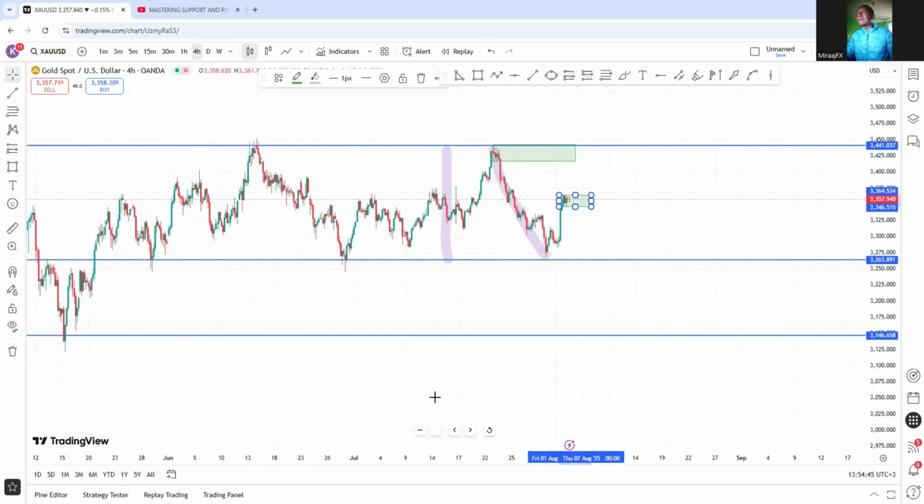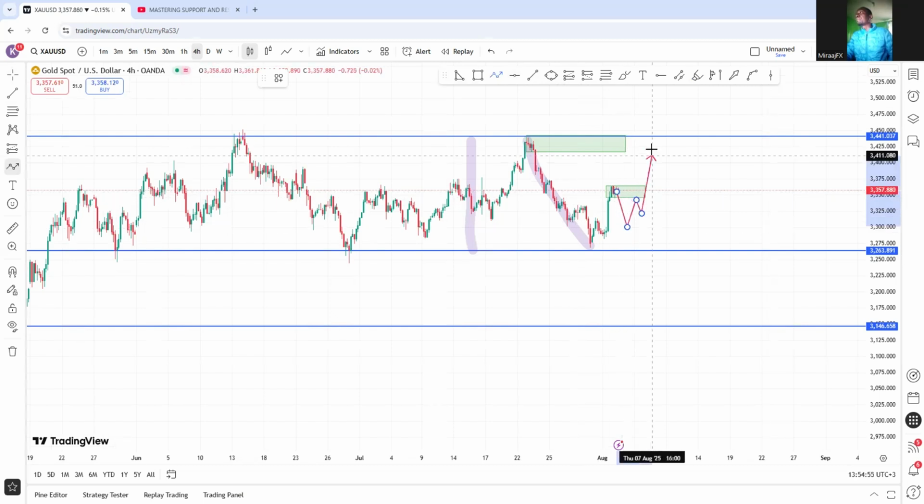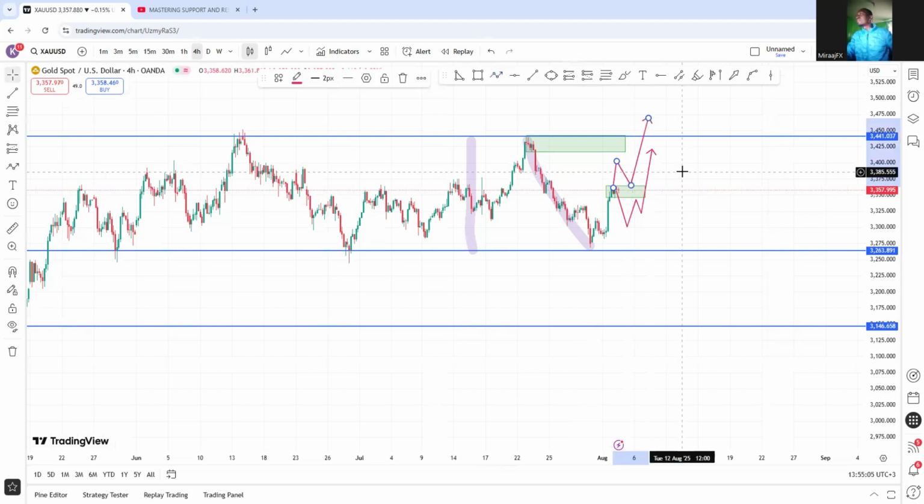If the market breaks above or breaks below, we're going to be looking at the market either pushing down to somewhere here and then coming all the way up, or breaking above, then maybe going down, then all the way up, or whatever it is going to do. The only thing that we know is that the market is currently consolidating, and it's going to consolidate until around the New York Open. Then the market is going to choose a direction to go to. So where we are right now, we are on mark time.